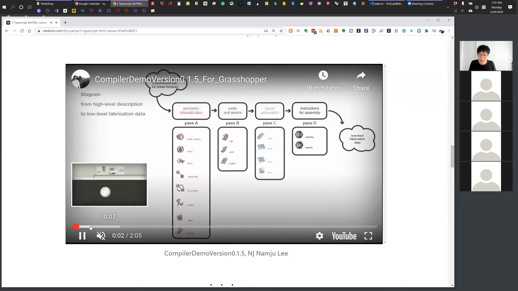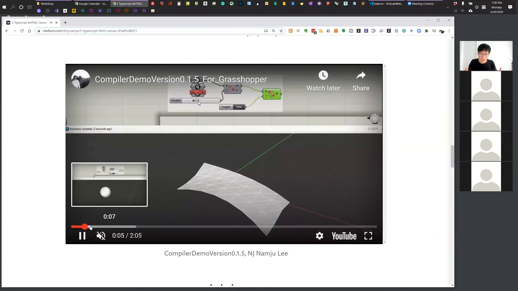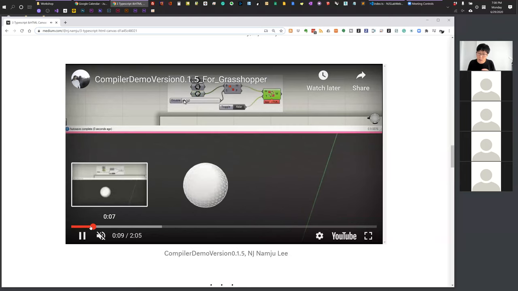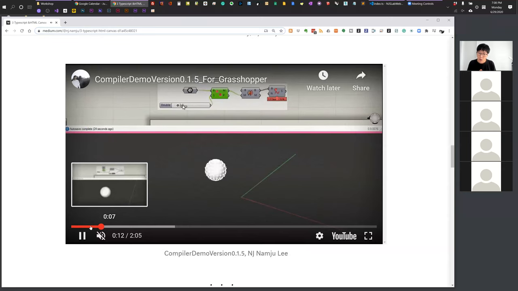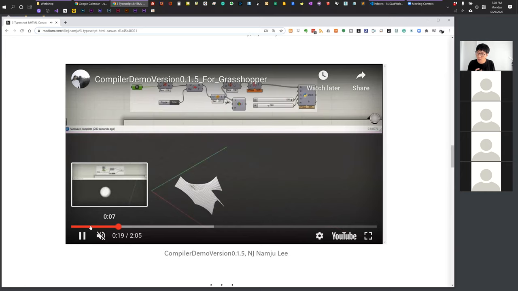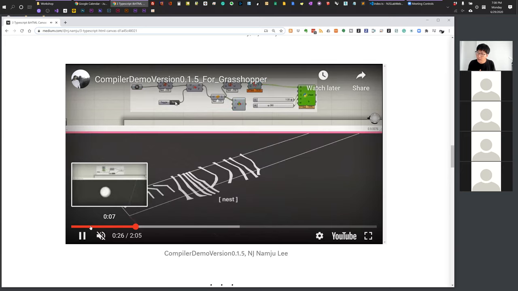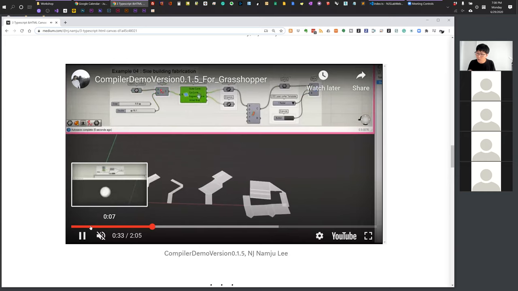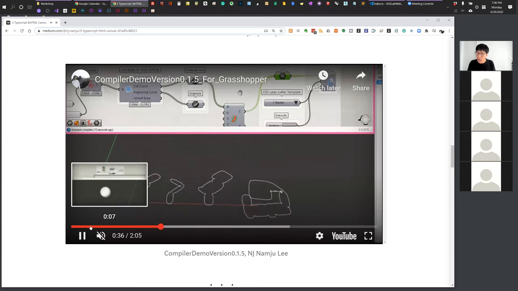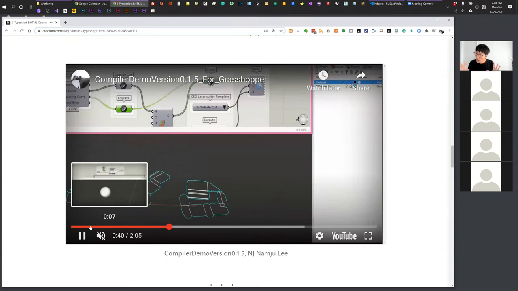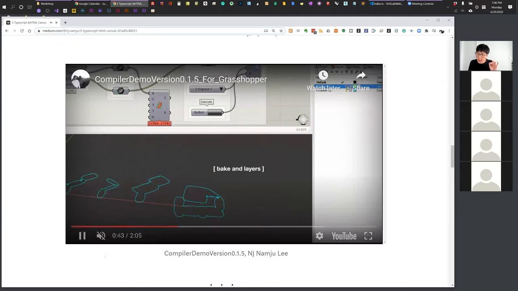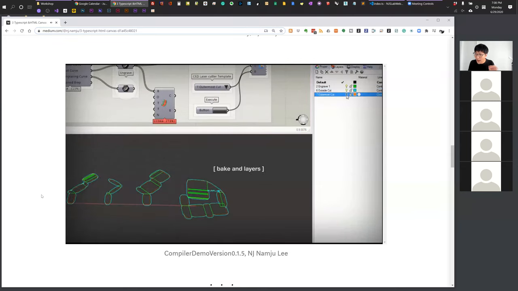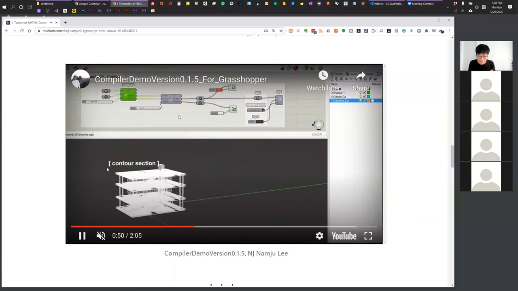As I said, this is more about fabrication. I'm not a fabrication professional or expert, but again, in the geometry there is a lot of data. There are two ways of looking at this data. One way is manipulation, right? We want to design, draw something, or transform the shapes. The other way around is we want to migrate or translate the information in the digital world to the physical world, like fabrication. At that time, we need to think about the material and how we fabricate and assemble in the physical world. There are a lot of things we need to consider. But this is all about vectors, lines, meshes, things like that. They're essentially the same to me.